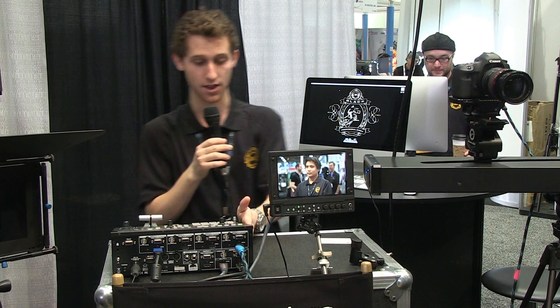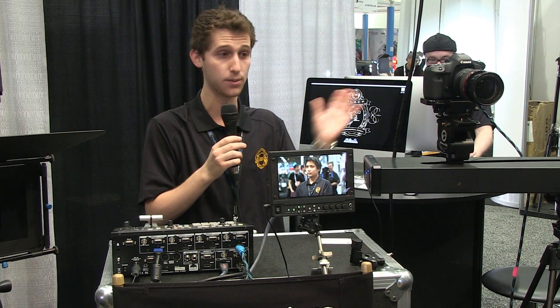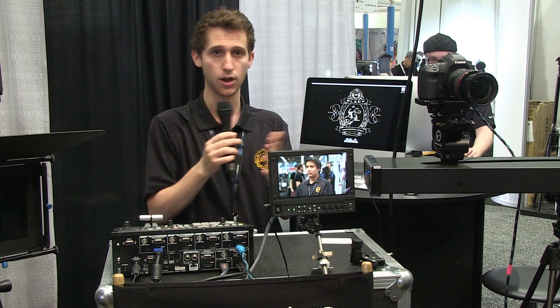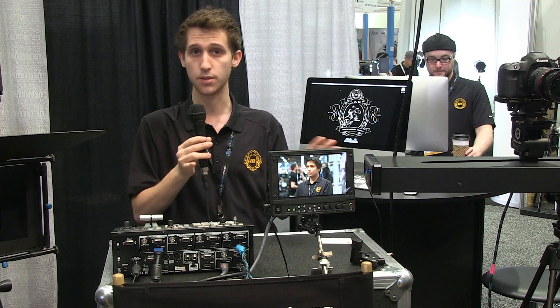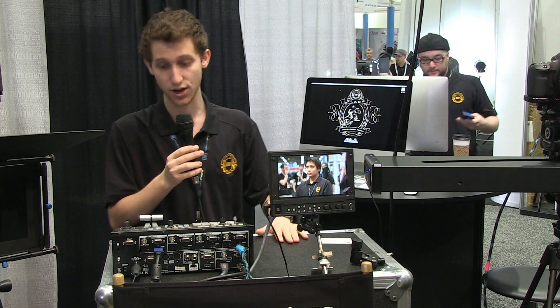What's great about this is we had a problem with the original mixer that we rented down in LA before we came up — we couldn't get the signals to come up, we just couldn't get them all to play together. With the Roland mixer, all we had to do was plug in the HDMIs and it has an auto-sensing feature. So everything just went boom, plug in, went onto the monitors. We didn't have to set up anything — we just knew what our input channels were and it all worked really great.